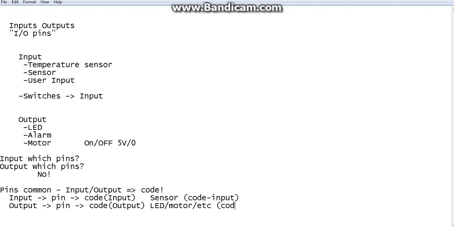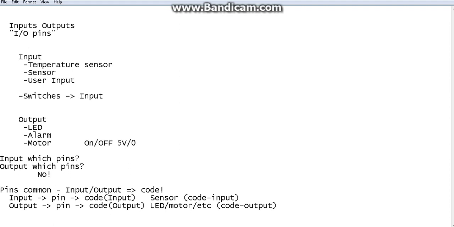So in the code you will say output. So this Arduino will realize, okay, this particular pin is connected to an output device, and I am supposed to give an output. The code will further tell what output we are going to give, but for the moment we initiate that this is going to be used as an output pin. So be ready to give an output. Is that clear to you guys up to now? I hope it is clear.